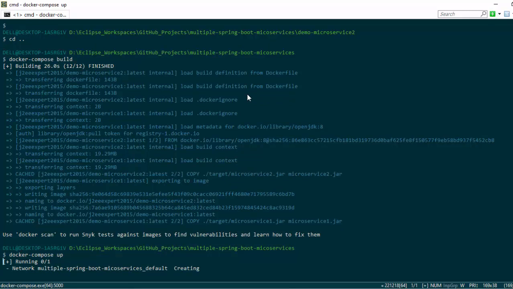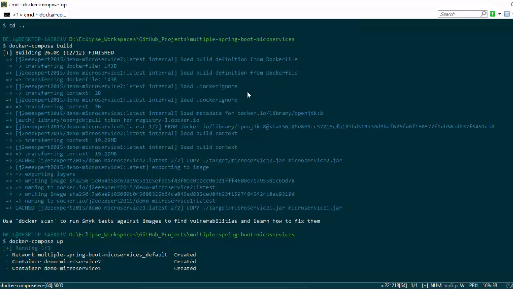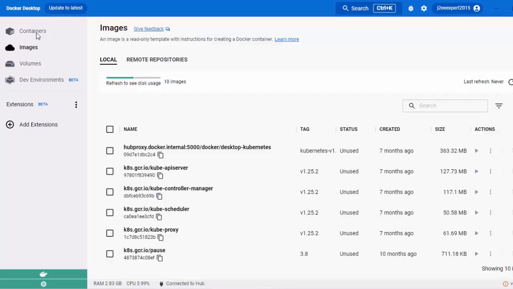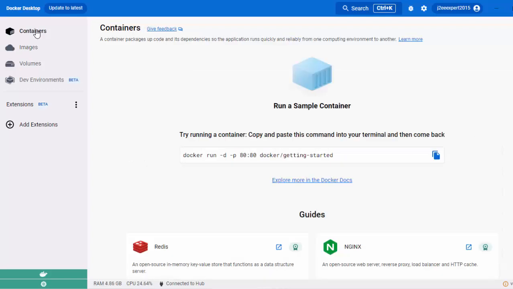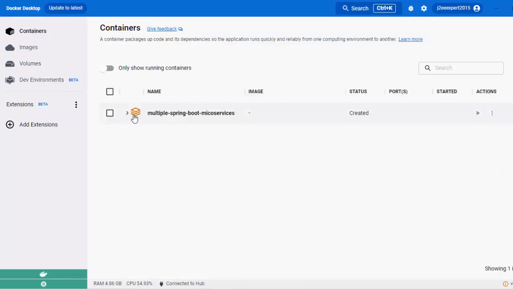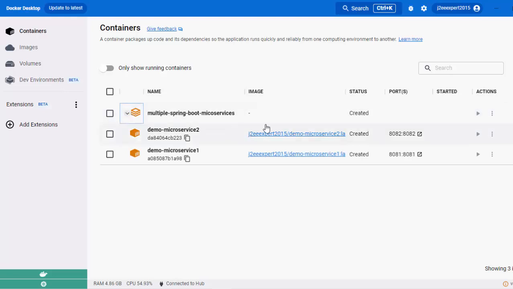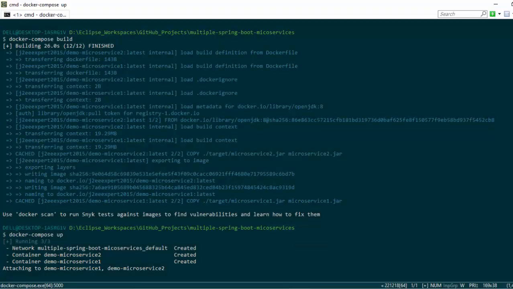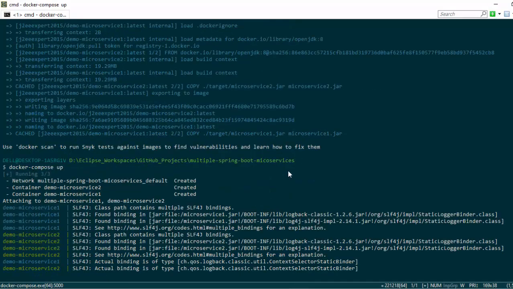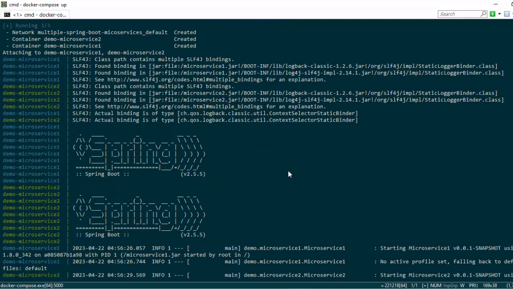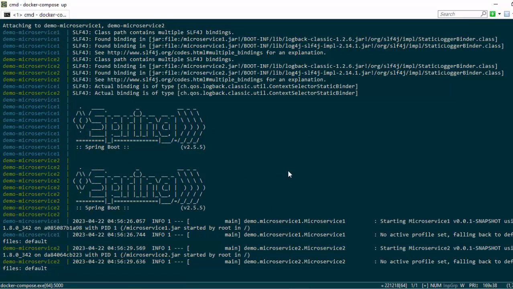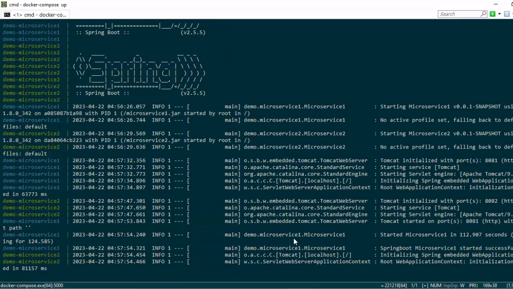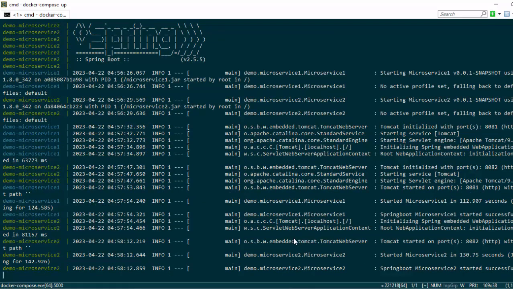Now the images would be up, the containers would be created. It is telling both of the containers are created. Let me go to my Docker. If I go to containers section, okay, I think it's still in progress. Okay, so if I expand this, these are my microservices. It is already showing the URLs. Anyways, I have to check in the log what is coming. The applications are still starting, so the log is coming from both microservice 1 and microservice 2. It has started microservice 1. Now it has started microservice 2 also.